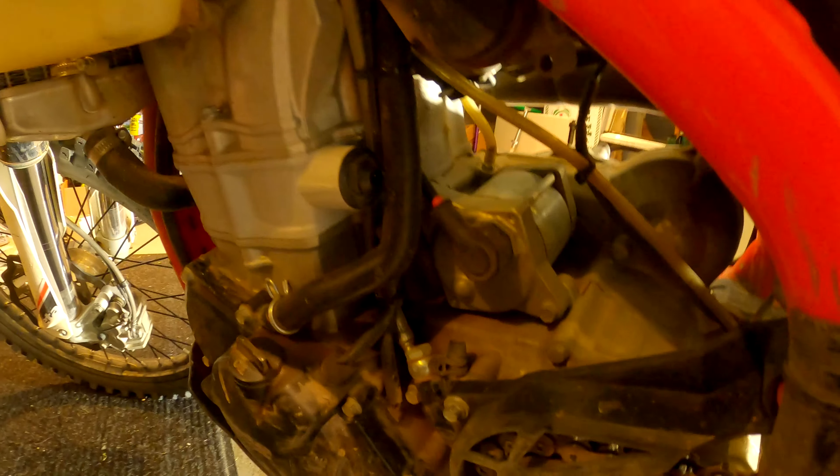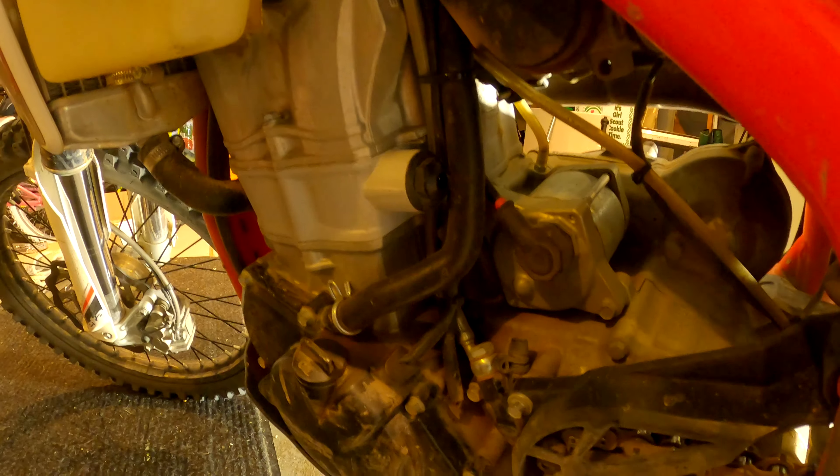I don't know if it was that black bolt right there or what. Isn't that the chain tensioner? They said there was a bolt up there they had to get to — it might be behind those wires — and they put some RTV on it. I still think it slightly leaks, but it's a lot better than it was.